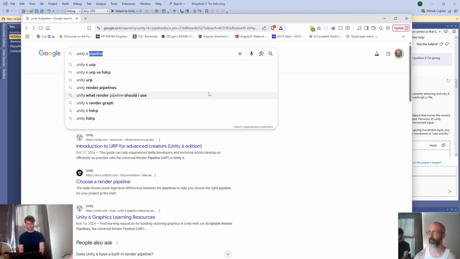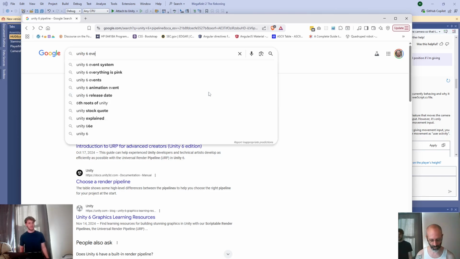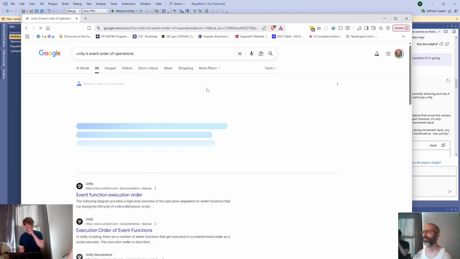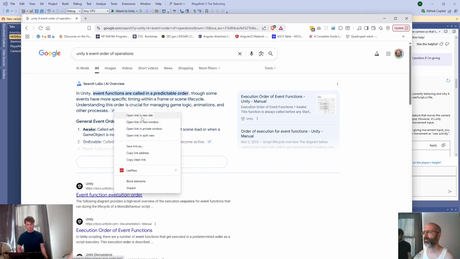No, that's not the render pipeline. What is that called? Where one thing happens after another? Order of operations. Maybe. Event order of operations. Event execution order?